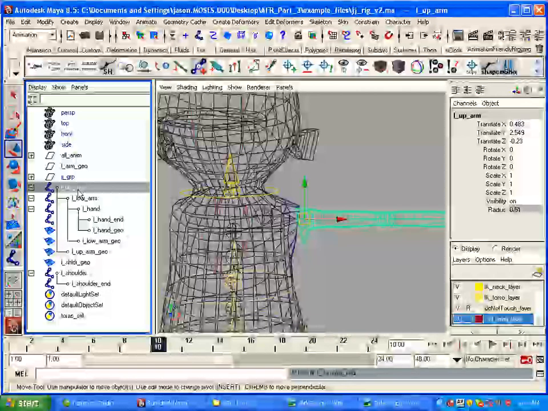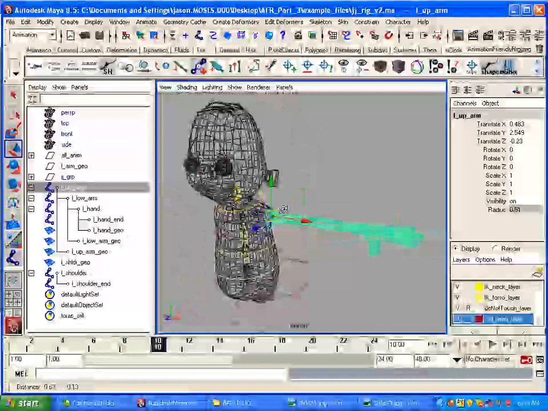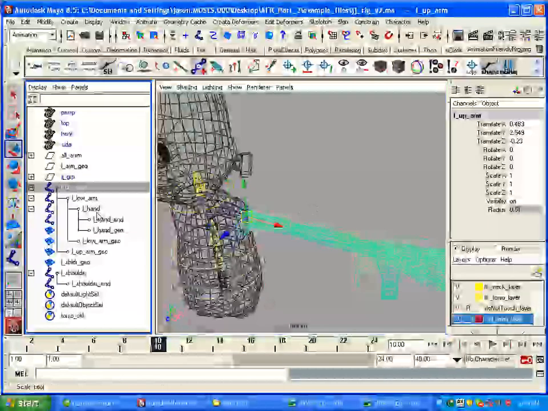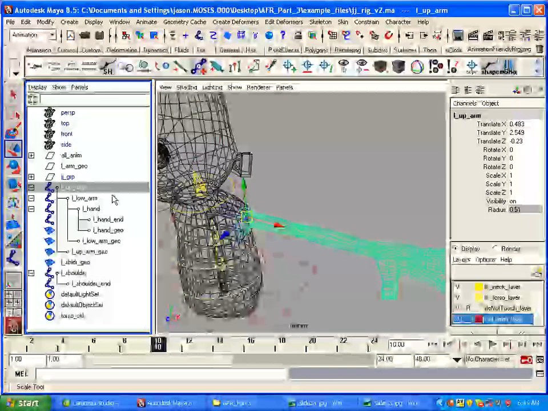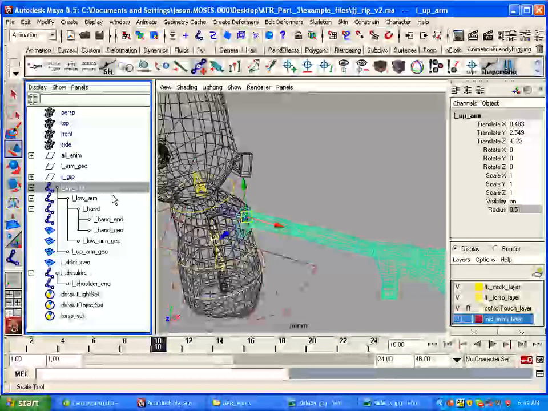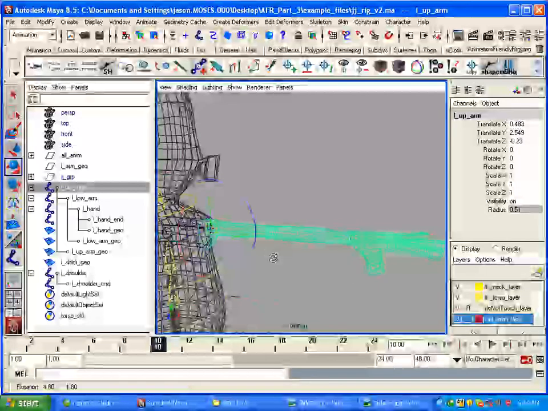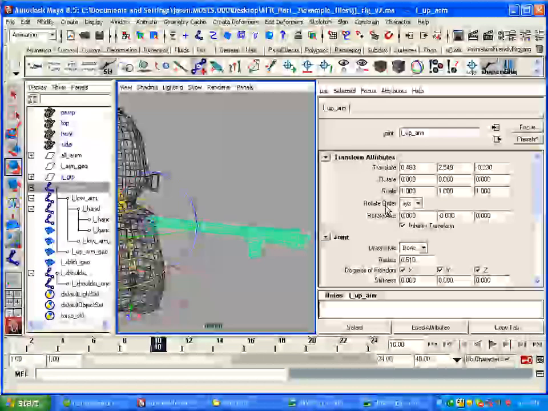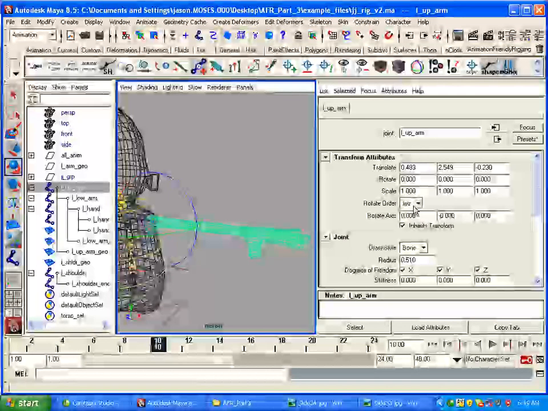There we go. Now before we get really going here, we want to change the rotation orders on these joints based off of what we had already discovered. Mainly because we're going to be duplicating these joints and creating the FK control and the IK control and all that sort of stuff. So before actually going ahead and duplicating and then having to change the rotation orders later, let's just do it now to make sure that we have our joints set correctly with the rotation orders. So remember what they're supposed to be. The upper arm was fine with the XYZ.